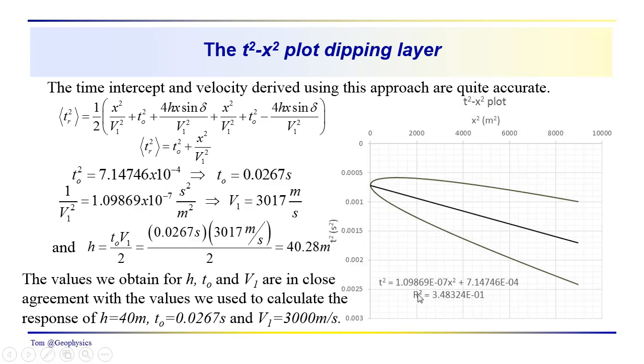The correlation coefficient here is pretty low, the R squared value. But that's pretty much what we'd expect. We have these up dip and down dip measurements combined together, so we have a lot of scatter in the data. But that doesn't bother us. We know that the average relationship here is nice, gives us a nice relationship between the T squared and the X squared values.